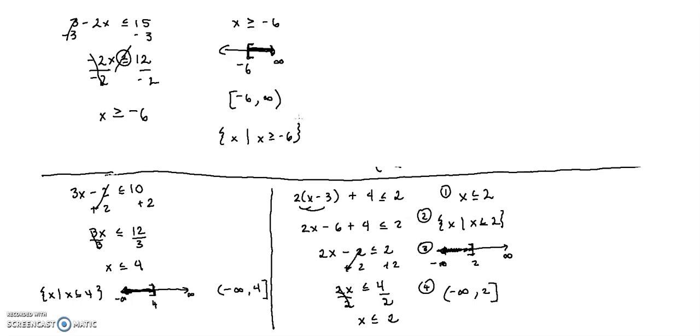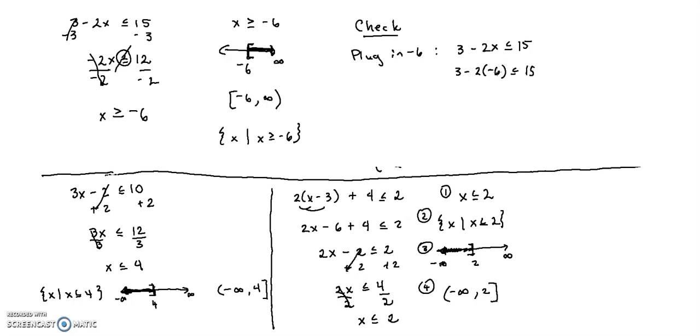Okay, now if you want to check any of these answers, it's a little bit different from checking a linear equation. Okay, because we have a range of answers here. So I could check negative 6 and put it in here and see if they match. Okay, so that's one way, is to plug in negative 6 into the original inequality. So I'm going to get 3 minus 2 times negative 6, and I need that to be less than or equal to 15.